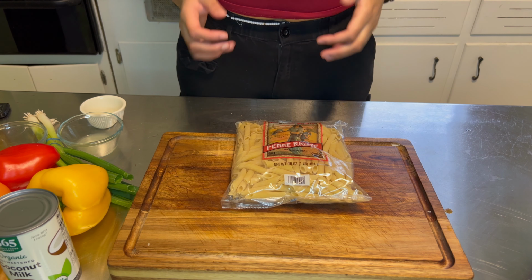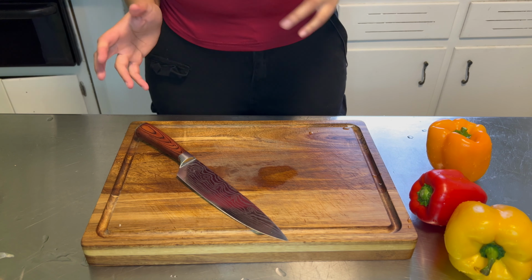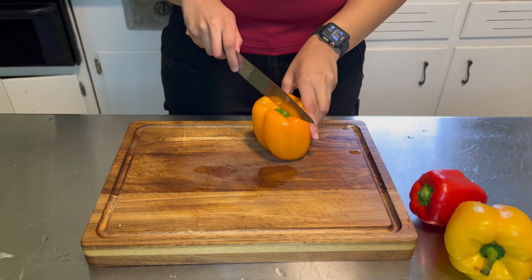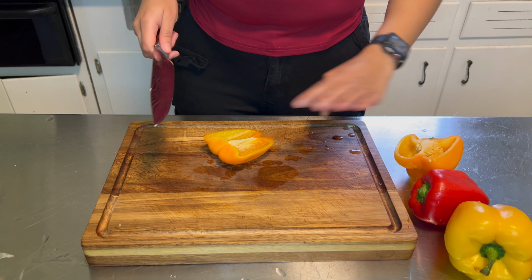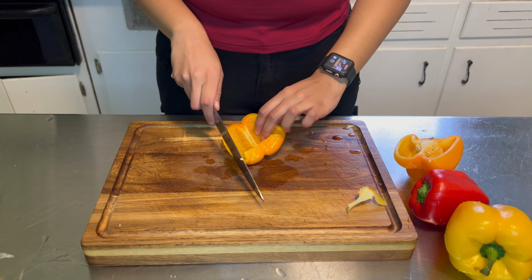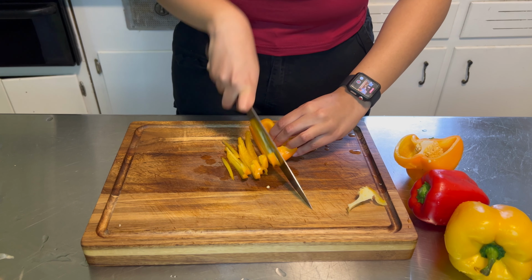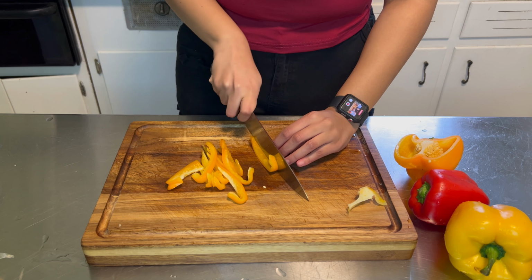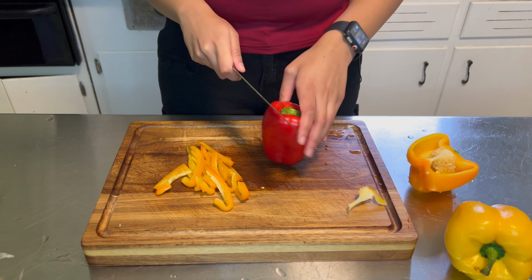While our oyster mushrooms marinate, I'm going to cook my penne pasta to the directions of my pack. While I wait for the pasta to cook, I'm going to slice up some bell peppers for my Rasta Pasta. So I'm probably going to be using about a half of each pepper to make it colorful. So I'm just cutting off a piece, removing the seed, and then we're just going to thinly slice it until we have enough slices for our pasta.